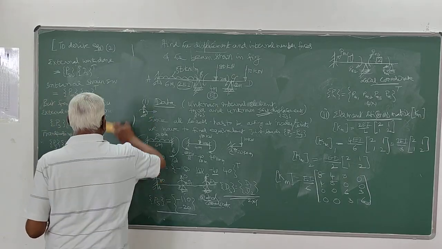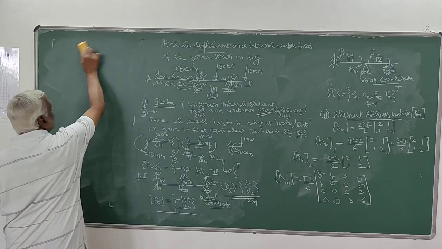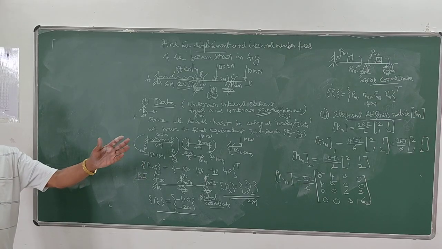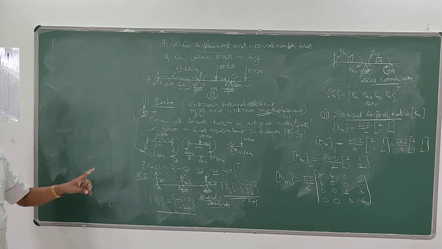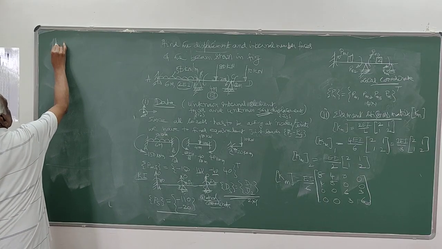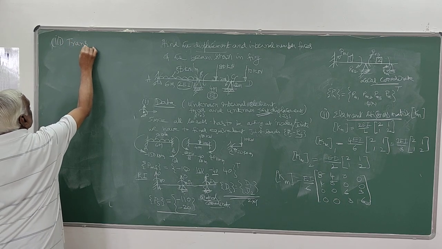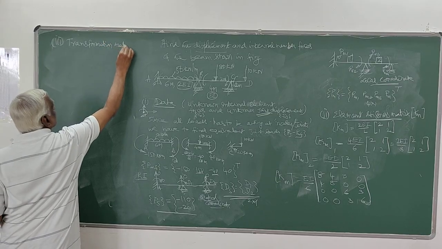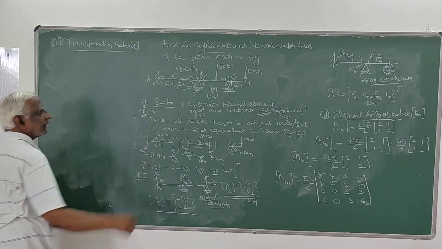Next, you have to find the rotation or transformation matrix. Then we can use the relationship PS equals KS ds. That KS we have to generate in the next step after finding the transformation matrix. So that is the third step, the transformation matrix. That is R. I have to find R.